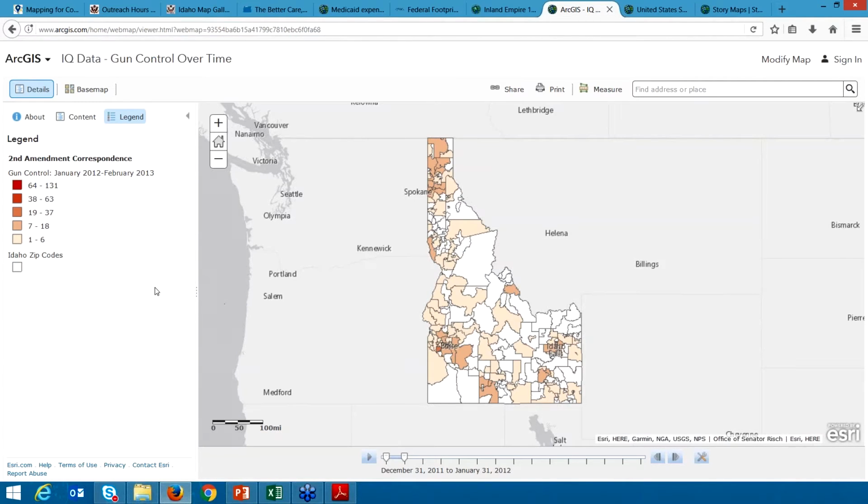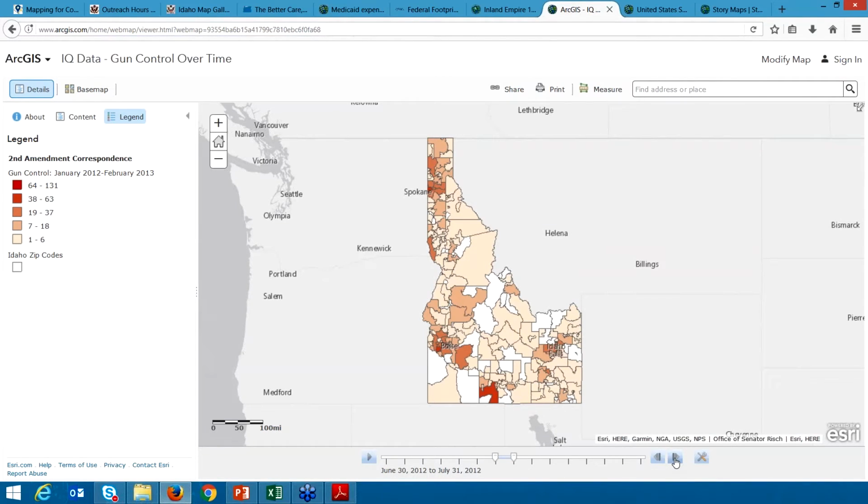From about January 2012 to February 2013 is the range of time that we're looking at. They export that data into a spreadsheet that has the zip codes and then the counts of correspondence for each of those zip codes, and then we can easily map that. Because they had date information as well, the software understands those date fields and will present this to us with a time slider. As I scroll through time, you'll see at certain points we have low counts of correspondence, light colors, not a lot of people writing in, and then at some points we'll see it get darker.